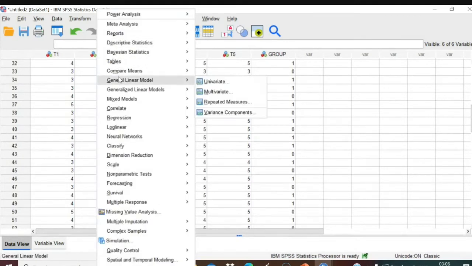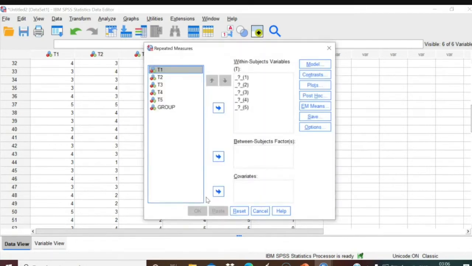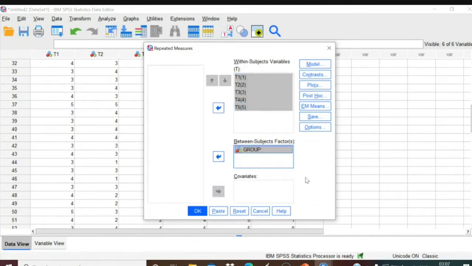So same steps: general linear model, repeated measures. Go to define. Send your between to the within-subject variable box and group to the between-subject factors. Okay. Then same thing you have to do.